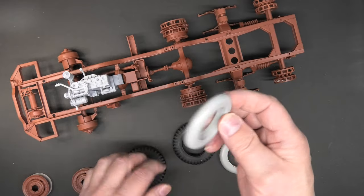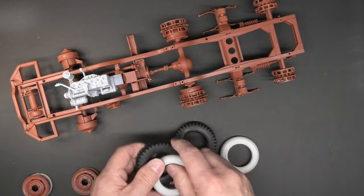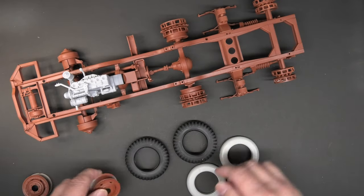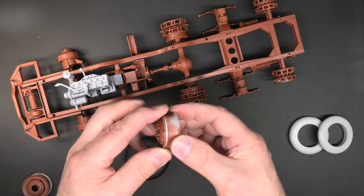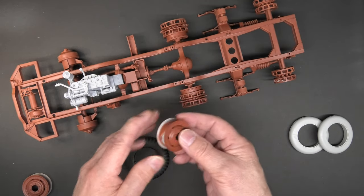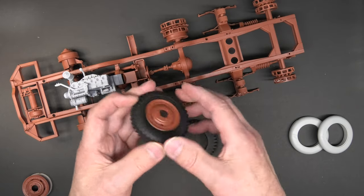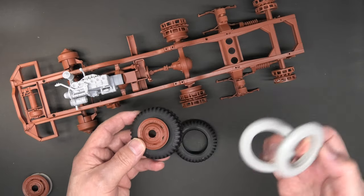Okay, I removed these inner pieces from inside the tire because I found I couldn't close the inner rim and the hub together. So I've removed these and I've glued the inner rim and the hub together. So now I'll just be able to push that in and the tire will still be quite firm. So you don't really need these inner pieces.